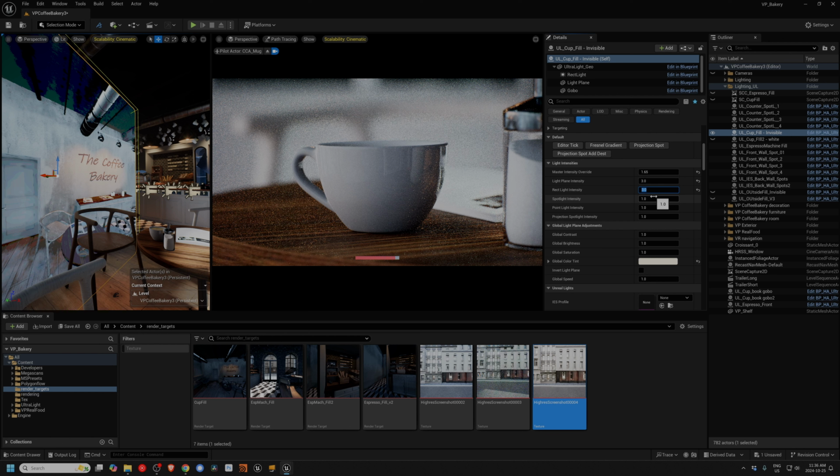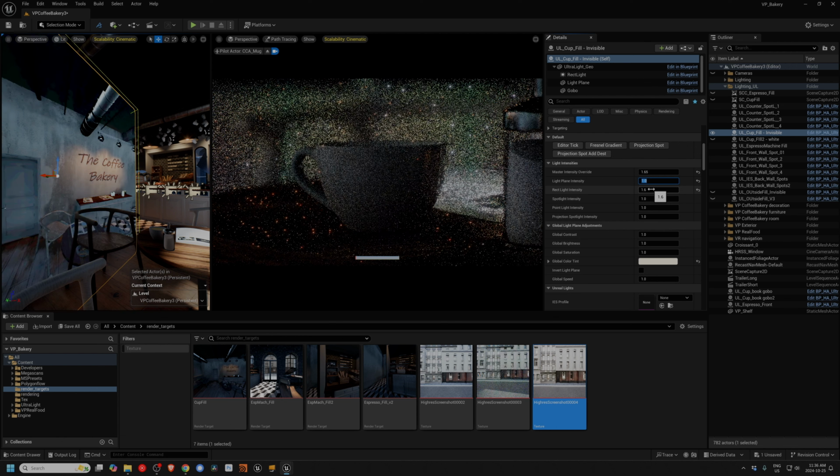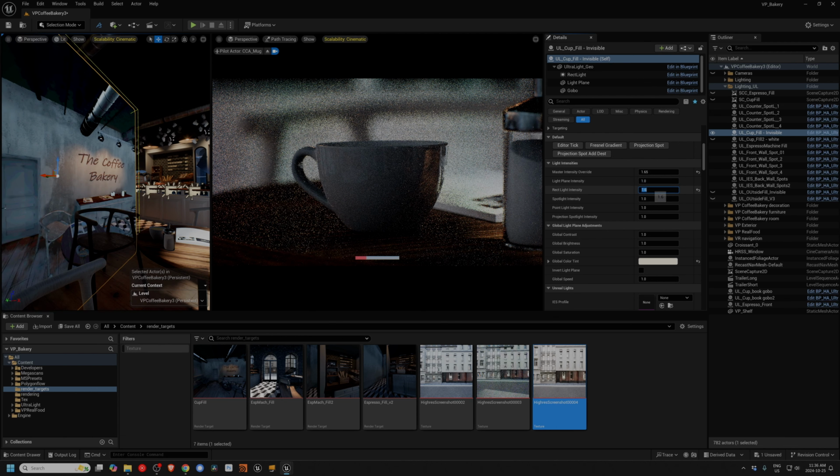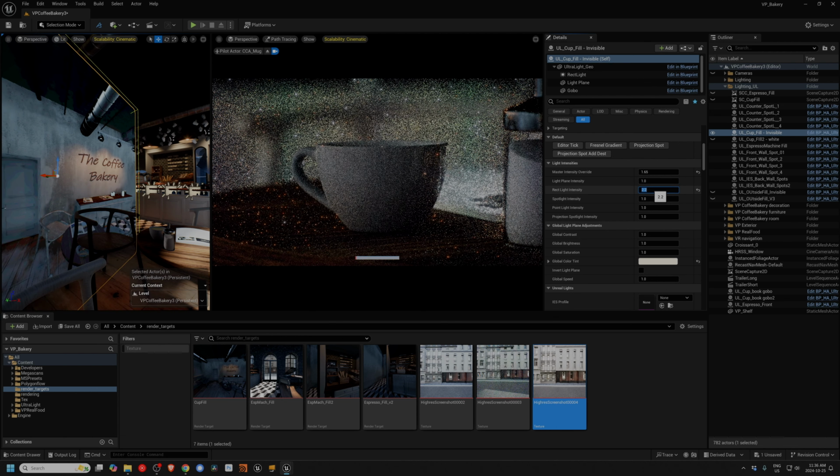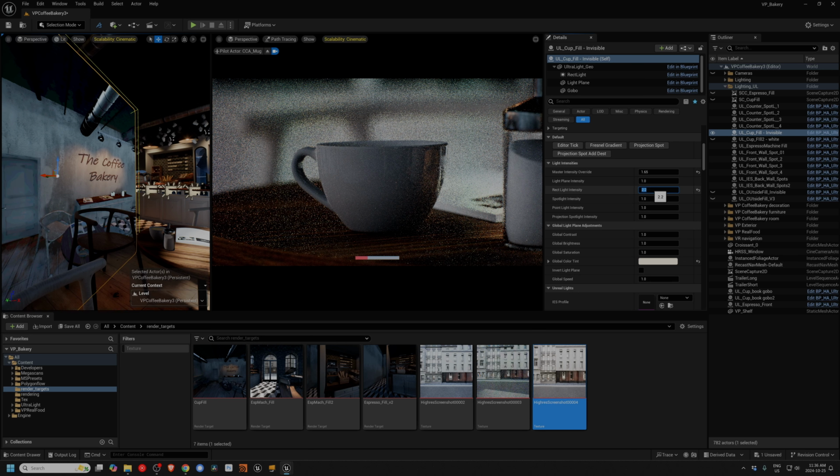Now it's starting to feel more like there's an off-camera window that's not necessarily reflected in there, which feels a little bit strange. That's too bright. But you get the idea that having that separate control means you can have a much more nuanced approach to what shows up and where in the shot. Maybe I don't want the reflection to be quite that strong, but I want the bounce light to be stronger. And that changes that ratio.